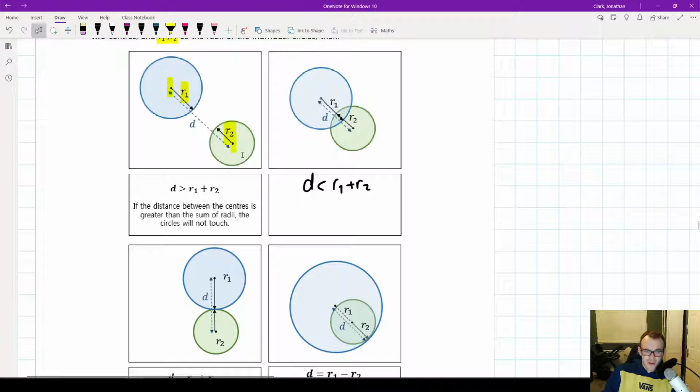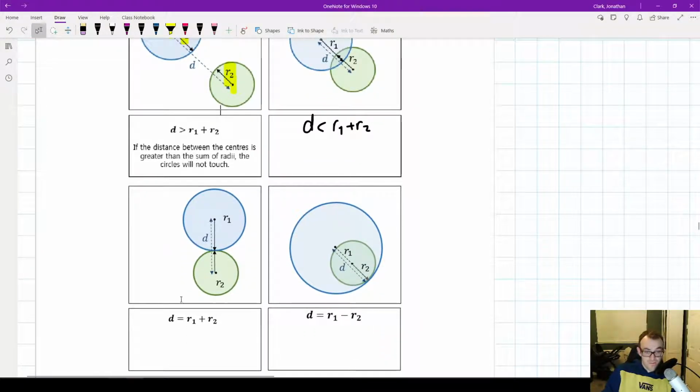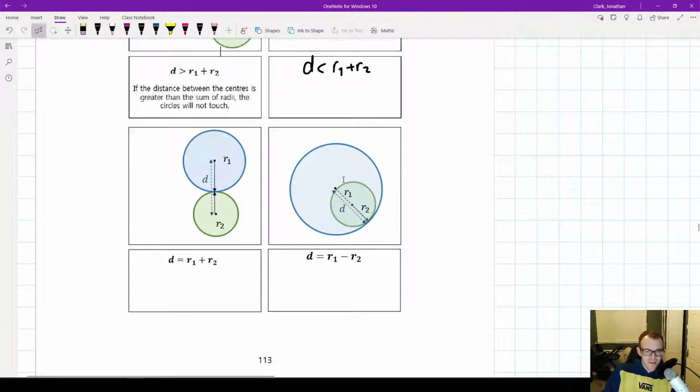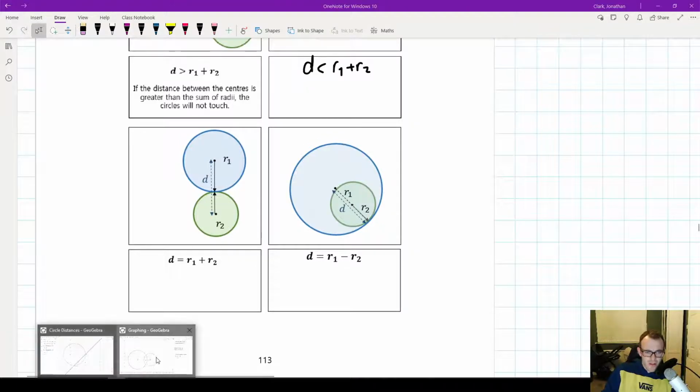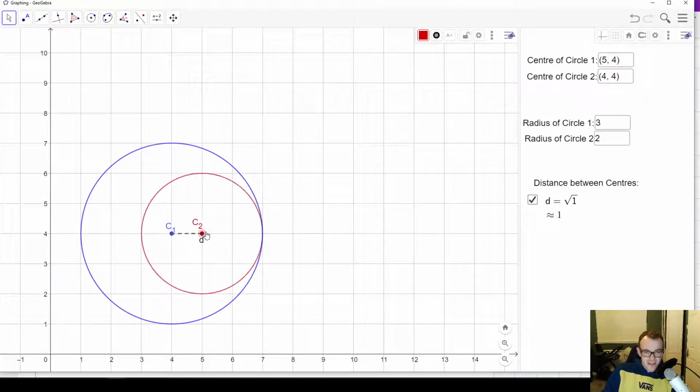Either the circles won't overlap because the distance between them is too great, they will overlap, or they'll just touch. There is a fourth slightly weird situation where you get one circle just touching the other, but internally. That happens if the difference of the two radii matches the distance between the centers. You don't see that situation very often, but it's good to keep in mind.